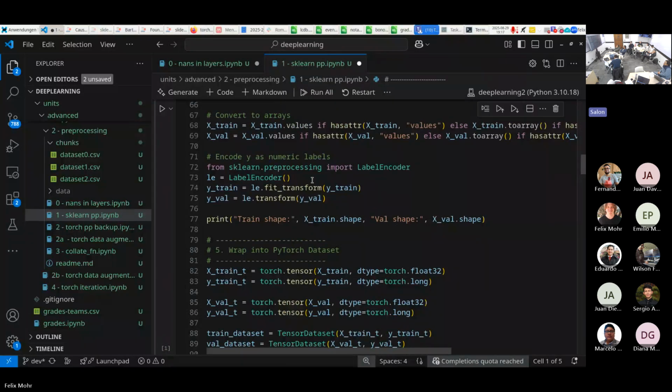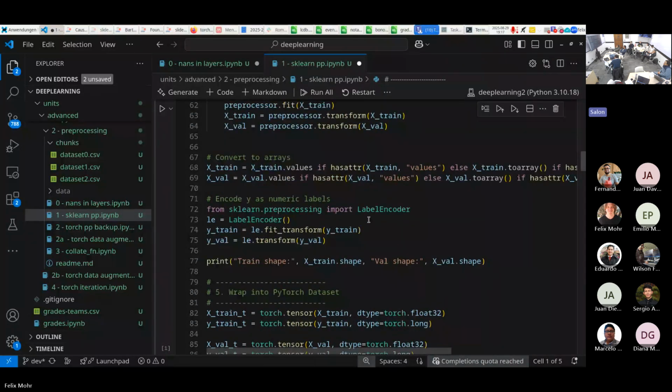So here, we now have xtrain and ytrain and xval and yval, and inside of x, I don't have any missing values anymore, and also no categorical values. But y, the target values, are still categorical, and to change this, I create a label encoder and apply fit_transform on it. What this basically does is convert good to 4, average to 3, low to 1, in this sense.